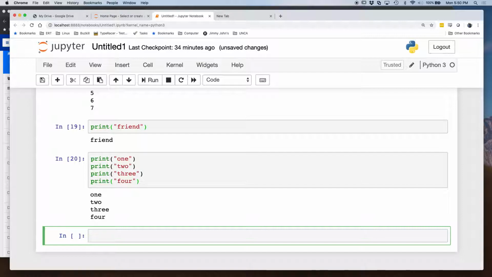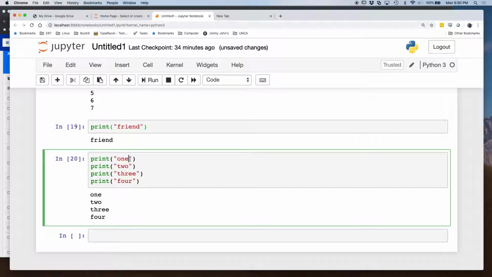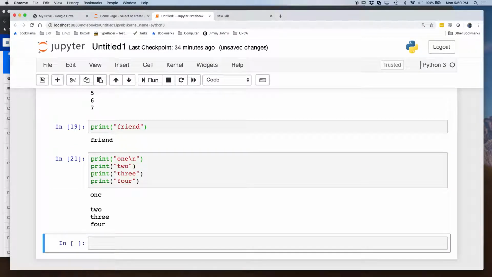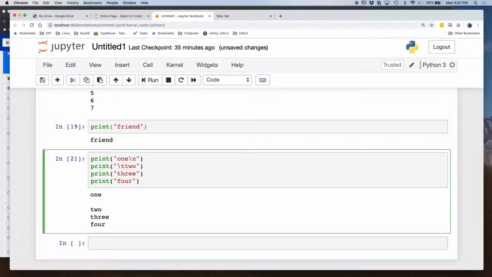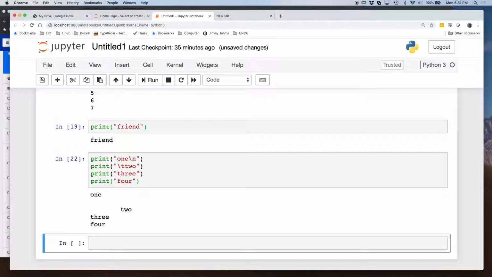So the way that Python interprets this is it will print one, and implicitly in there, it's inserting a new line character. Let's see what it actually does. Check that out. It accepted the new line character. So after I printed the one, there's actually an additional new line character. There's also, remember what the backslash T was? A tab. I think we did cover that. So there, I printed some very ugly stuff.